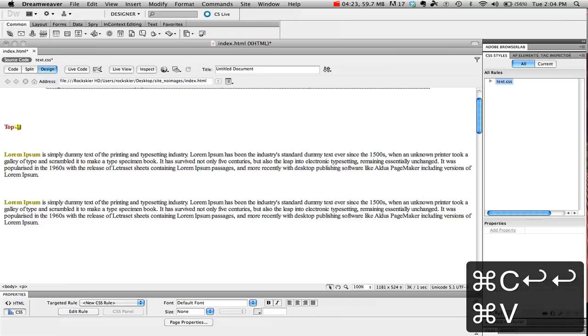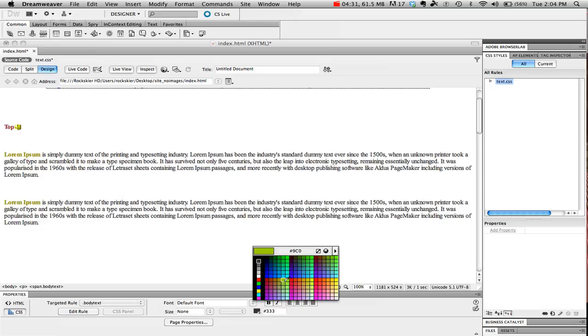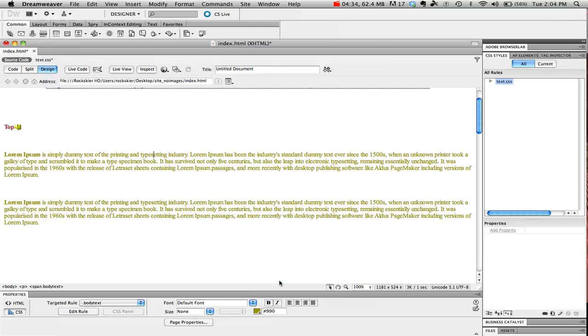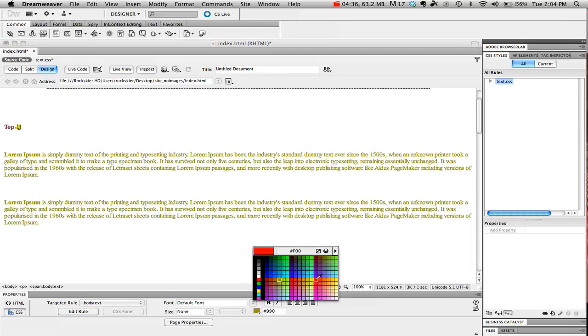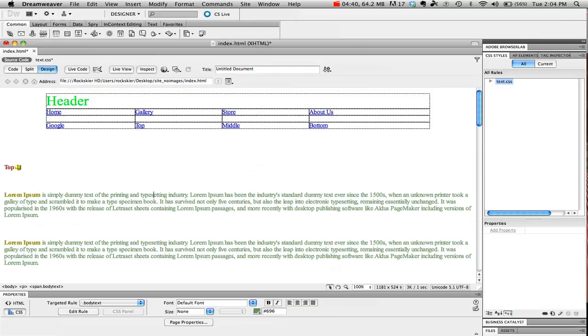If I decide I do not like that color of the font, I click inside one of those areas. I'm on that body text. All I have to do is come in here and change that to a different color, and I'll change it throughout my document. Better yet, if I have my other pages set up, it'll change it throughout there without having to do much of anything. And that's CSS styles.